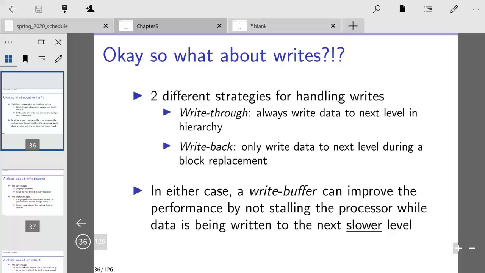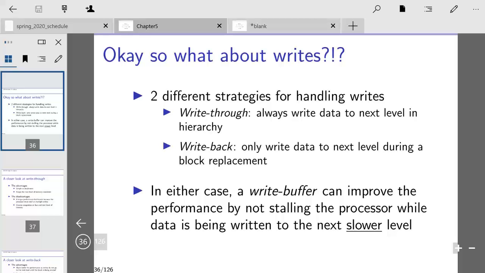Okay. Now, if we're evicting a particular block and the dirty bit is not set, that means that we never wrote to it. So the most recent copy of that block is actually in fact in memory. Okay. And so in that case, we don't actually write it back. We don't need to. Okay. But if we're evicting a block and its dirty bit is set, okay, then that means that the most recent copy of that block is actually in our local cache, and so then we need to go ahead and write it out to the next level of our memory hierarchy to keep our memory hierarchy consistent and coherent. Okay, so that's write through and write back.